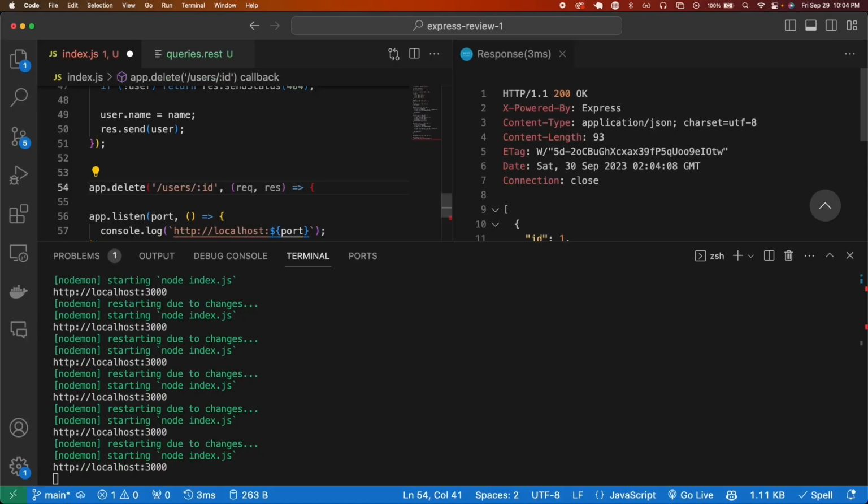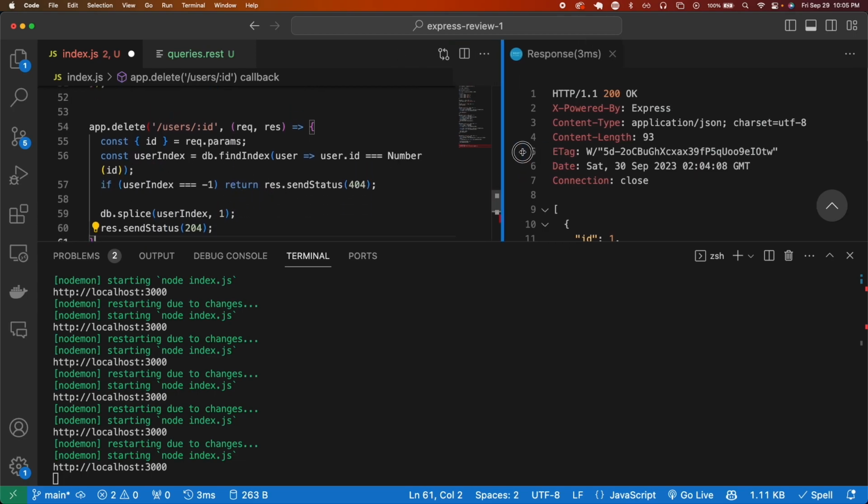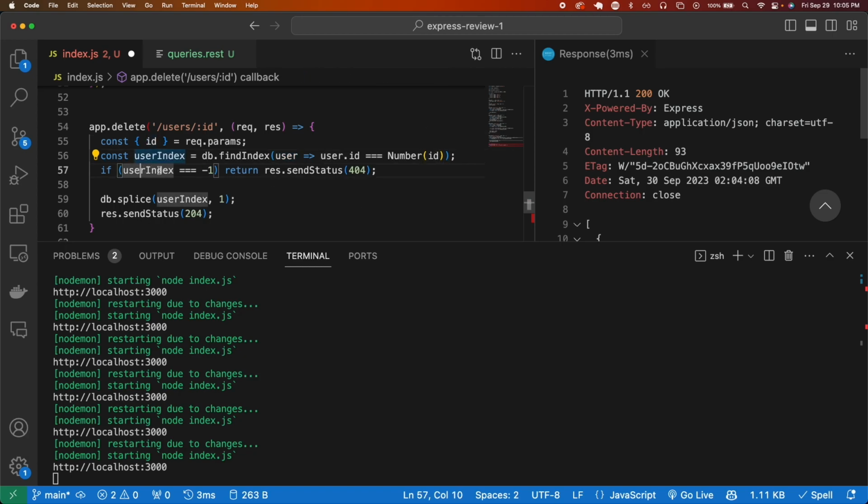And last but not least is delete. Now, delete is actually pretty simple. You don't need to send a body on this one anymore. You just need to tell it what to delete in the URL. So the way that this would work here, it's actually a little more complicated because we're using in-memory. The way that it would work here is I'm going to find the index of the user in my database using find index for every user if it has the ID. Now, if I can't find it, even though I'm trying to delete it, so it's like, well, I guess some people might not care. I do. If you can't find a user, if you try to delete something that doesn't exist, you should throw a 404. You should send a 404.